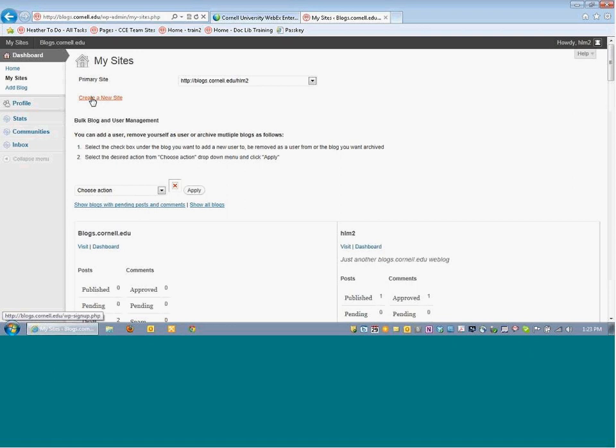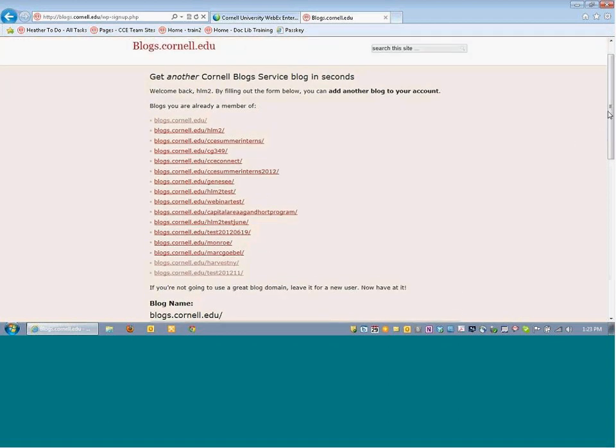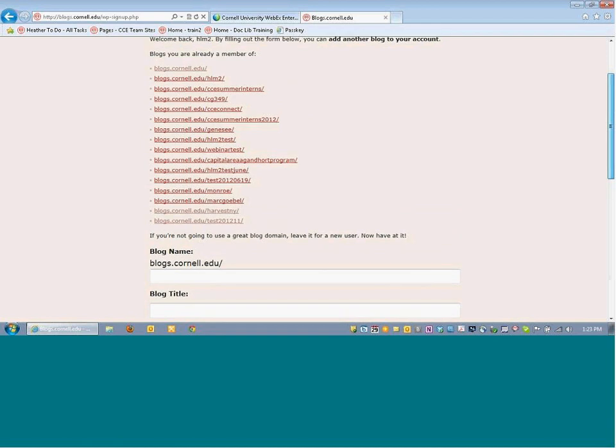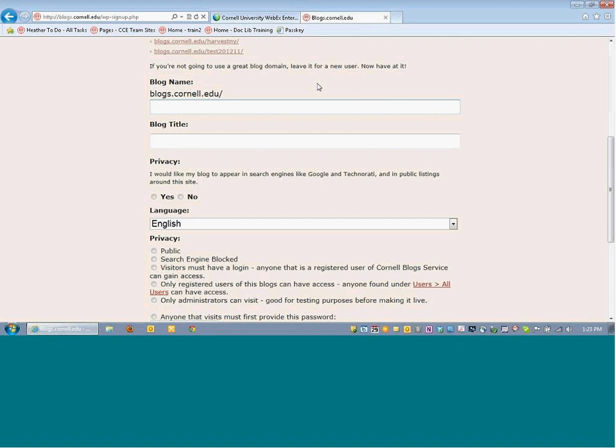So to create a new site, you do this. You create a new site up here in the upper left. It shows all your sites to remind you how many you already have. As you can see, I have quite a bit, and I don't know if there's a limit, but I don't think that there is. It prompts you for a URL. So I'm going to call this test, with my name. There's my test blog that I'm going to create. Obviously, if you were creating this for your association, you would put your association name there, or for a program, you put your program name there. But I will just leave it as test.